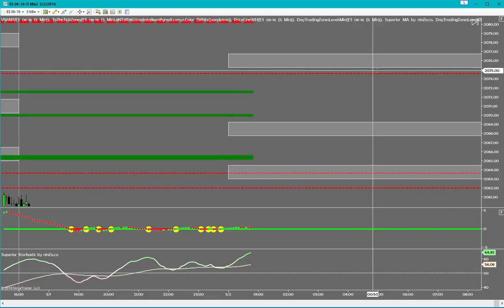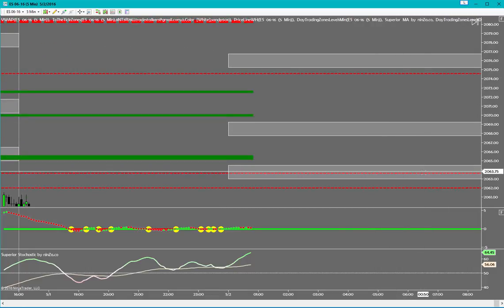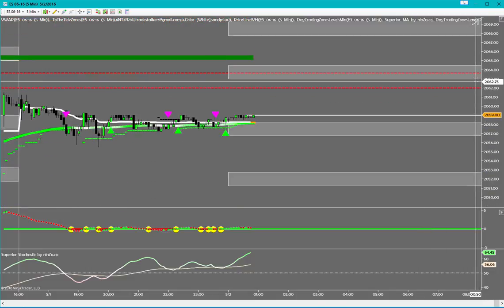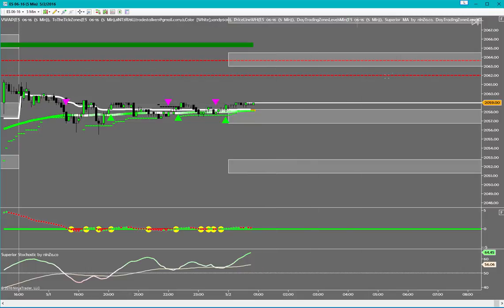Now let's look to the downside. If we come up here and fail this at any point, look for us to come all the way back and retest the 64 area. So let's bring this back up here. Now, if we come up here and we reach the 66 area up into here, pull back and retest, right in here somewhere, right at 62, like we said, and pull back up into the zone.